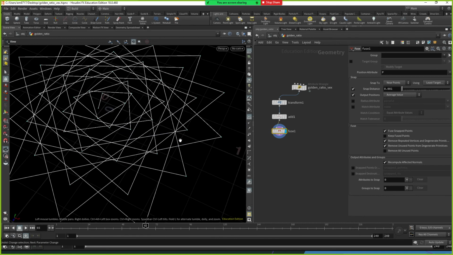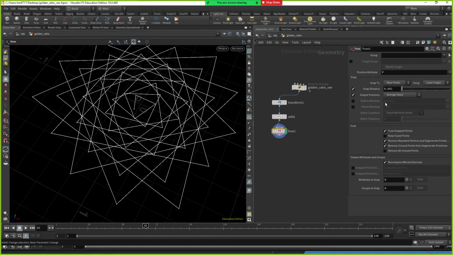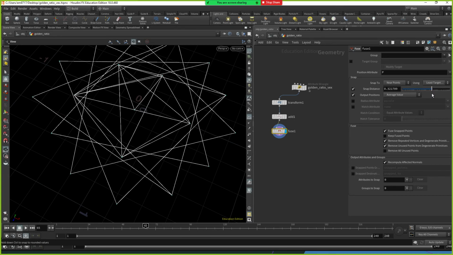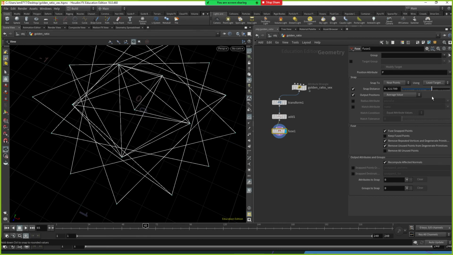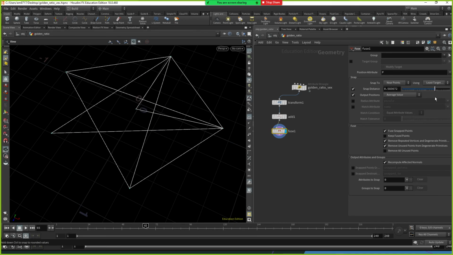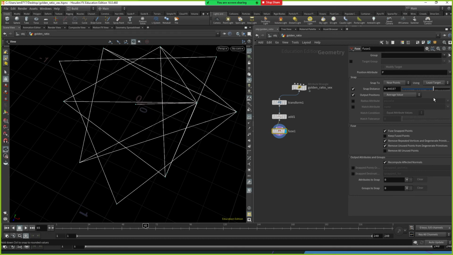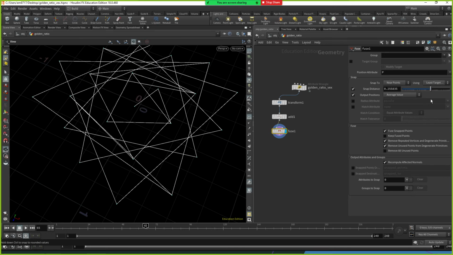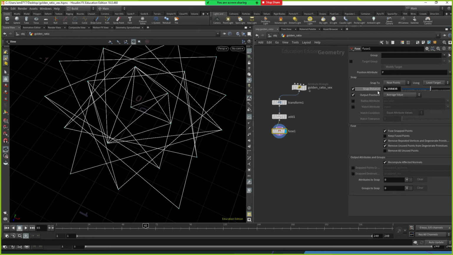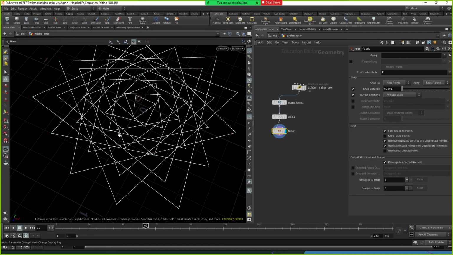I would like to show you what this fuse does. I keep it back to this number, but you see the fuse node merges points together and tries to combine them until they become one. The area that it merges is defined by this distance.